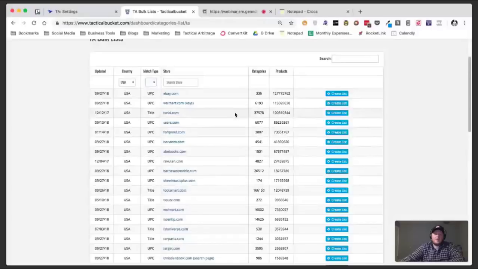So let's say that I wanted to go after places that had huge amounts of products. Well, eBay has the most and Walmart has the second most, but I bet not a lot of people figured that carid.com would have the third most. I would have figured it was something like Bonanza or even Fishpond. They're a really big site. But this one is the third largest.